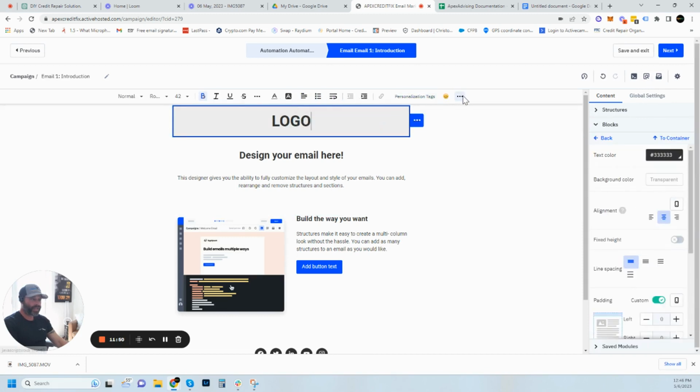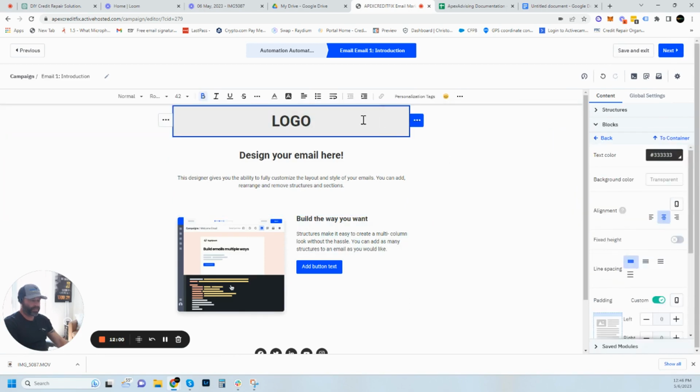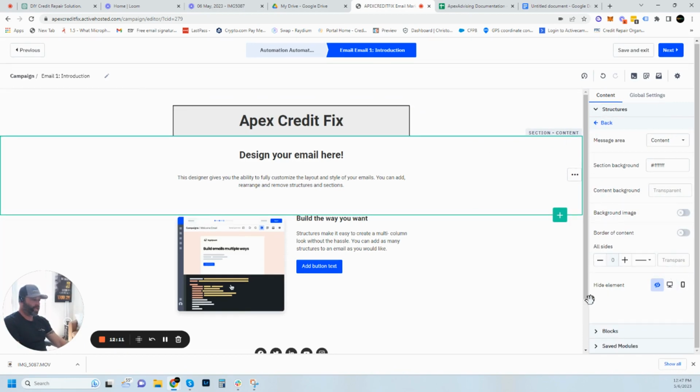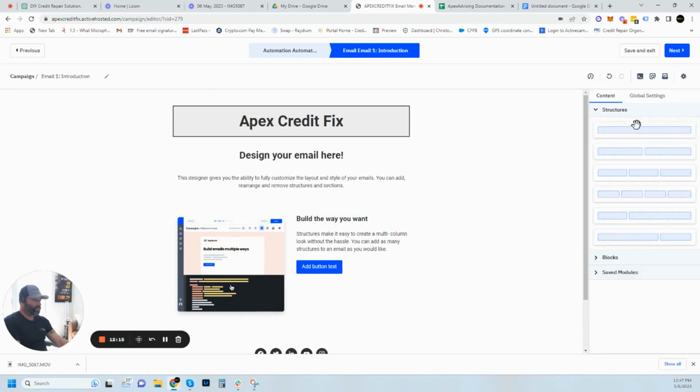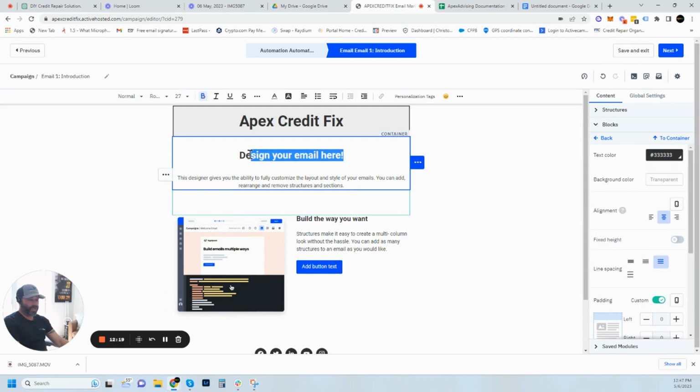Let's change this image. My computer's acting a little wonky, but you get the idea. So I'm just going to write Apex Credit Fix here, or if I don't like the way this looks, I can drag in another box if I'd like. But hold on, back. So now we're designing our email.